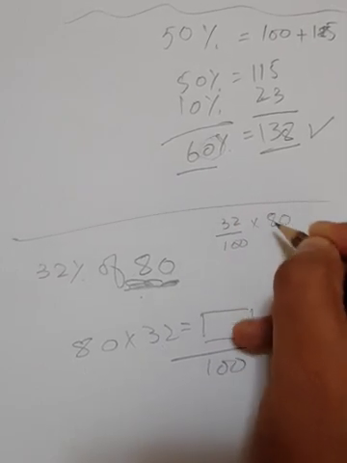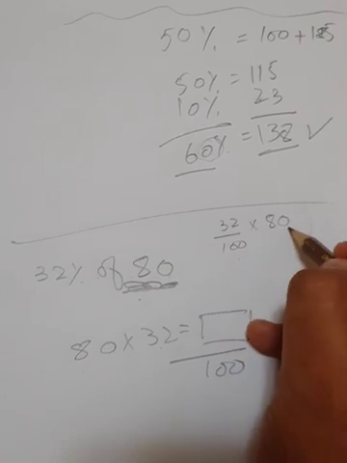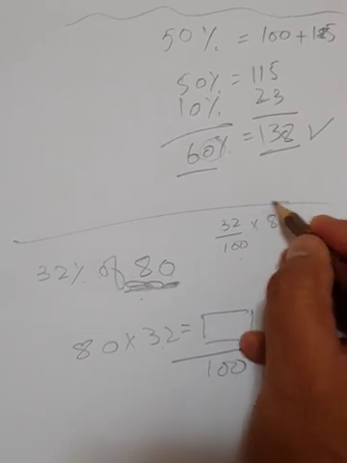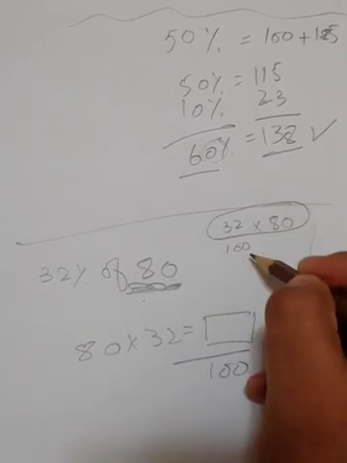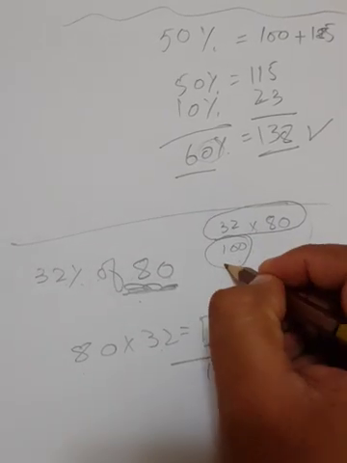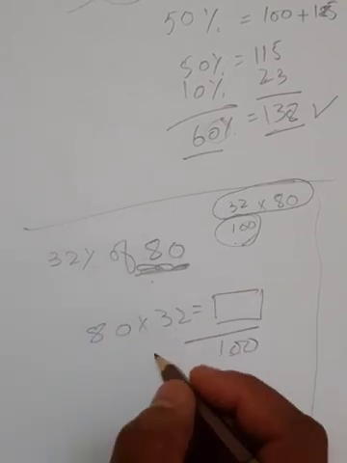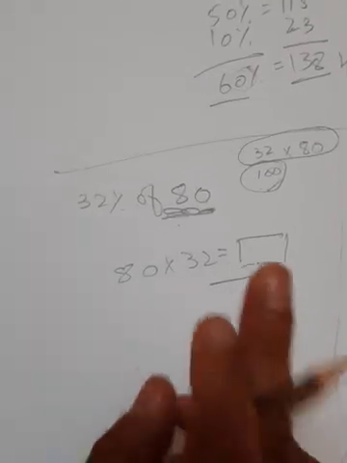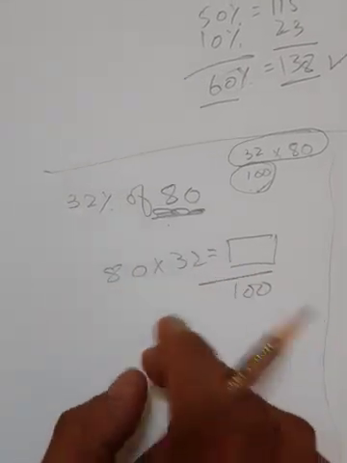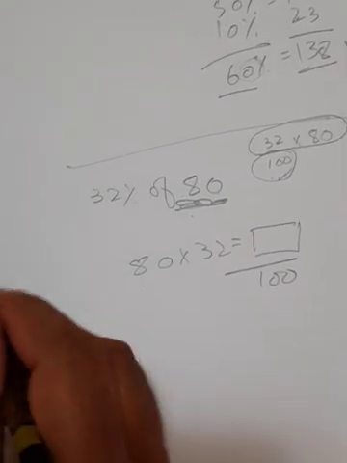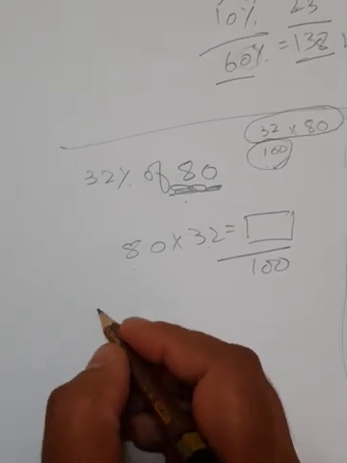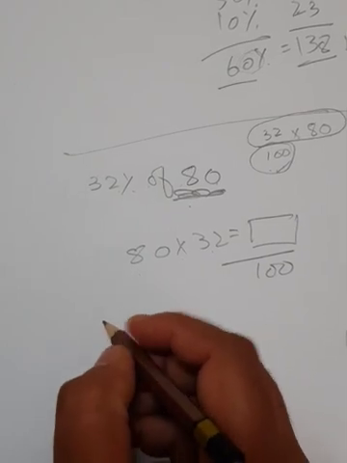It's the same thing, sticking to the standard method, referring to that one. This is my number right now, 32% of 80. So if I look into it, what's happening? I will multiply these two together and divide my answer by 100. Dividing by 100 is very easy. That is why I'm referring to this method also. Now 80 times 32, this is double digit. I will never recommend my students to go for double digit without the long multiplication, unless they are experts in that and have mastery in it.